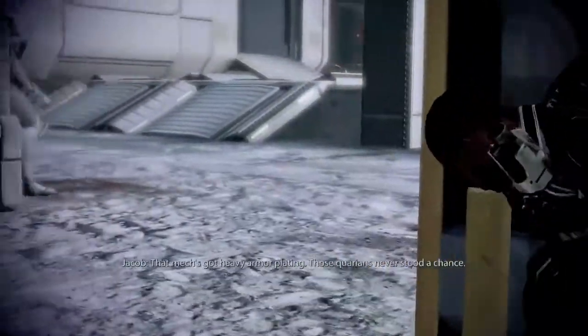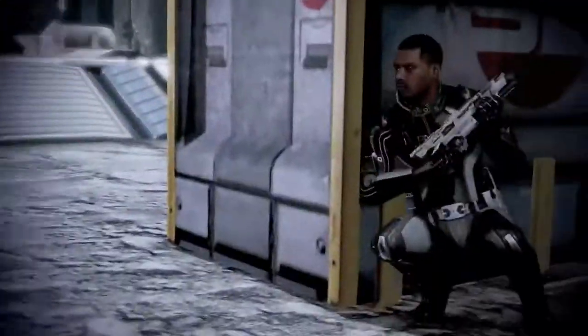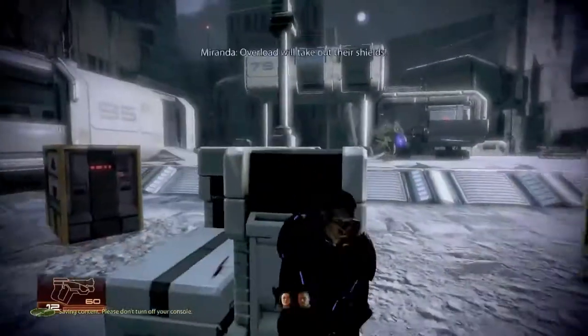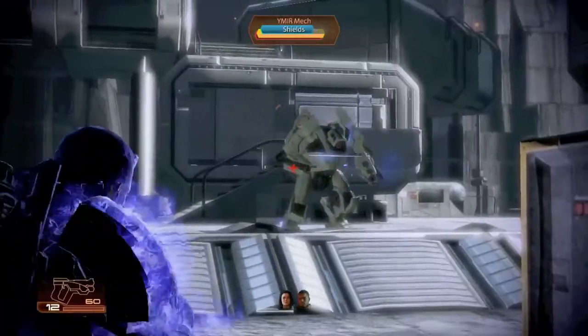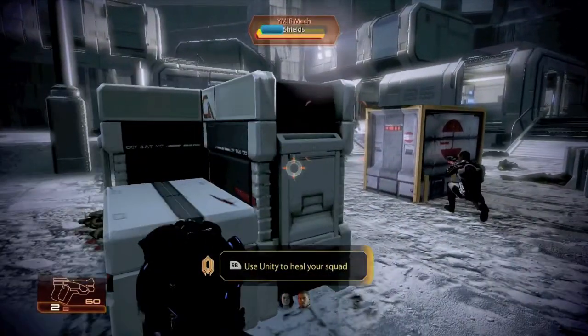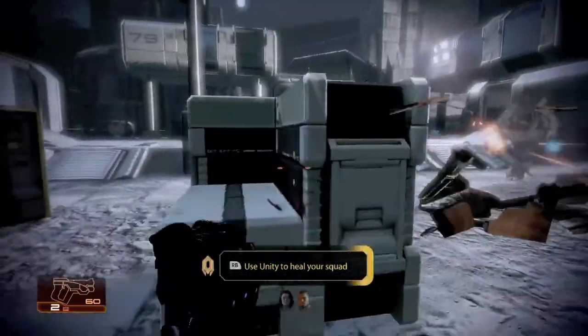That mech's got heavy armor plating. Those Quarians never stood a chance. This is gonna be one tough son of a bitch to take down. Thank you for highlighting that. Overload will take out the... And if I can get this done right... Ooh, careful. When it takes a stance like that, it's about to launch a rocket at you.